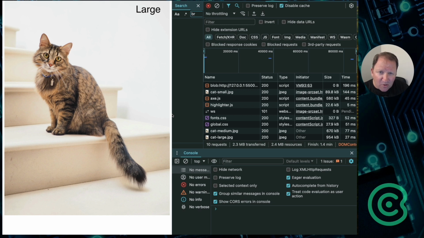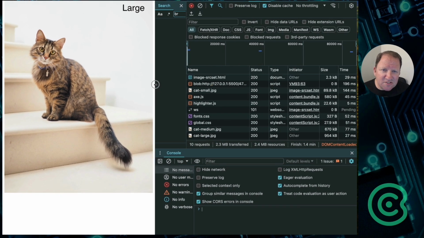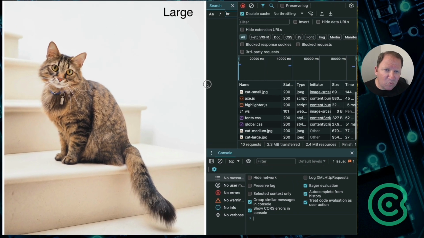So if they are on a mobile device, only the smaller one gets served. You have to keep in mind that most users are not going to be playing around with the responsiveness like a developer would.